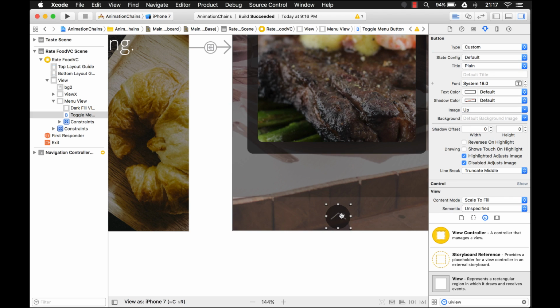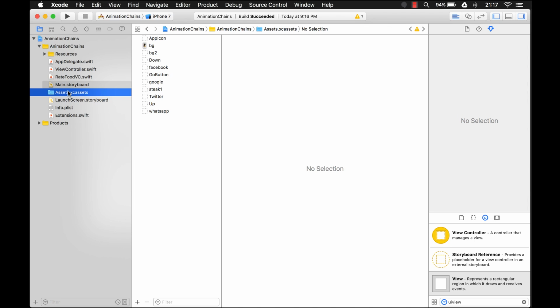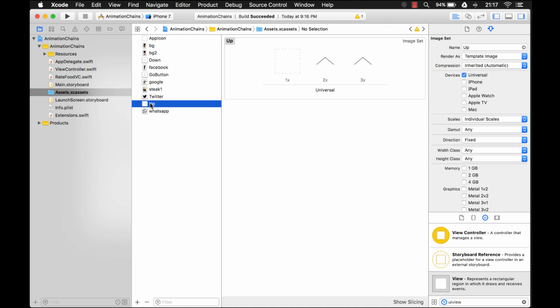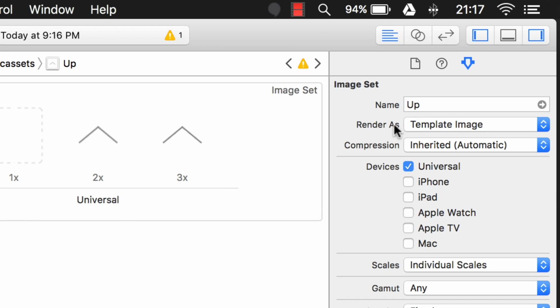Oh yeah, the button color. Now, this button that I have here, when I added it to the project, right here, I set this property called render as template image. And if you've seen my other videos, I use this a lot.